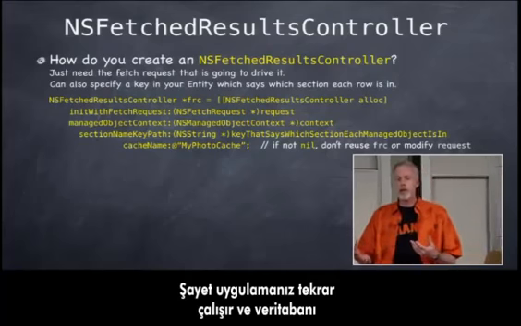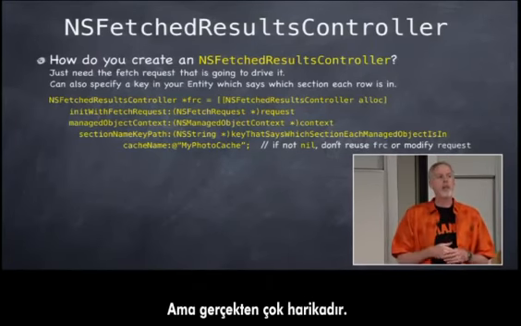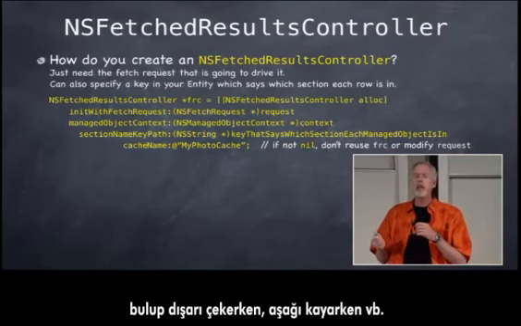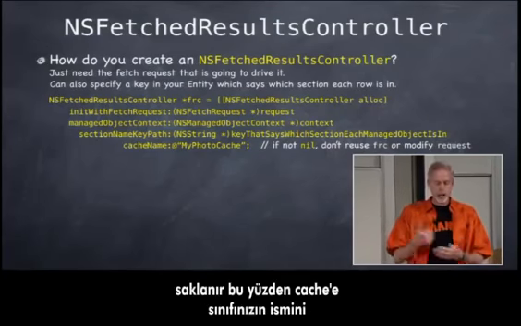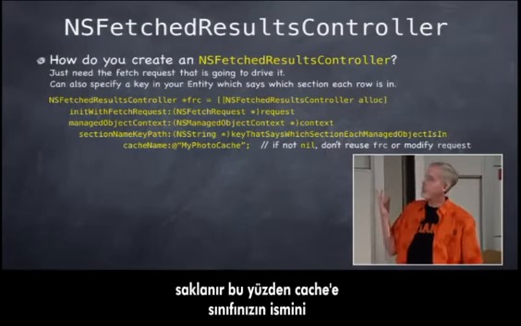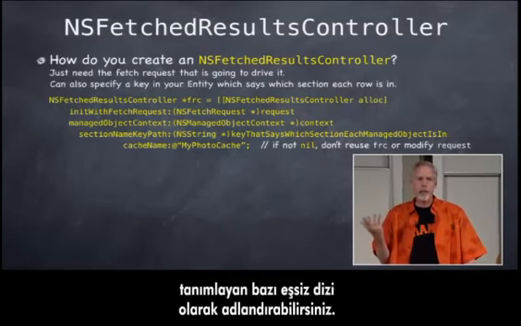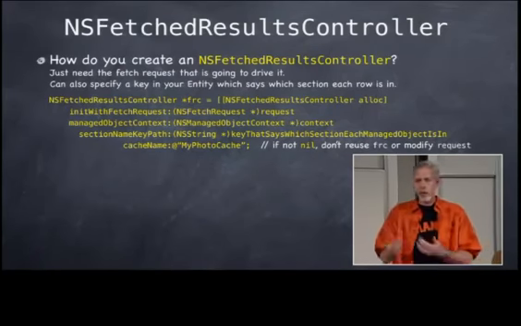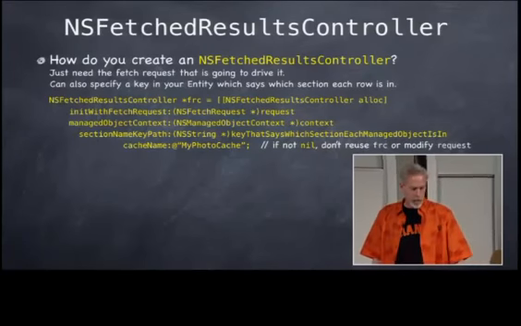Now, if your application runs again and you modify the database, the cache will get appropriately invalidated. But it's really very cool. As the user works through and picks things out of the table view, scrolls down, etc., data is being pulled in from Core Data. It's getting cached into this cache right here. You usually call the cache the name of your class or some unique string that specifies the cache for this particular fetch. You can say nil and it won't cache then. It'll constantly go back to the database anytime it wants to get the information.